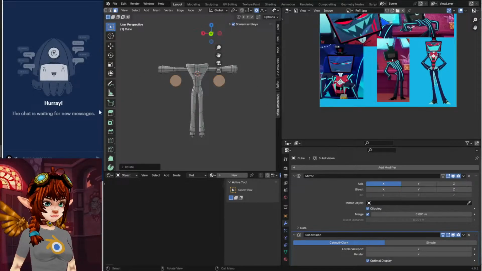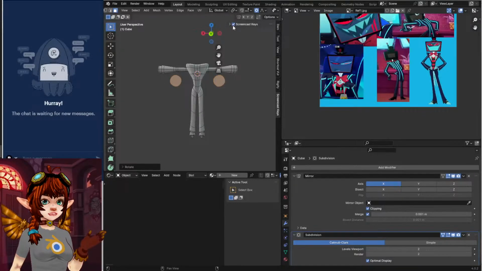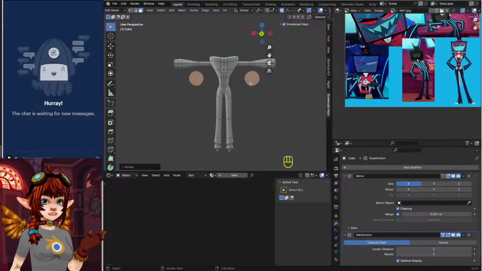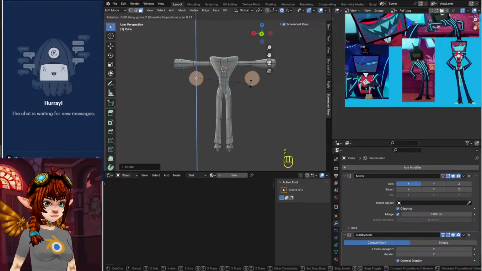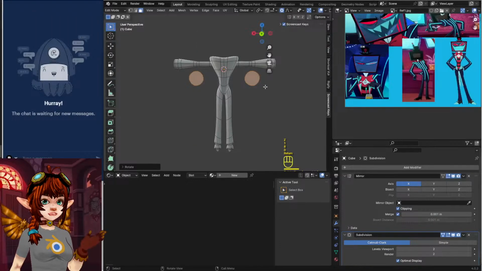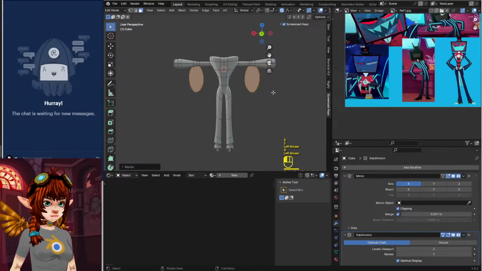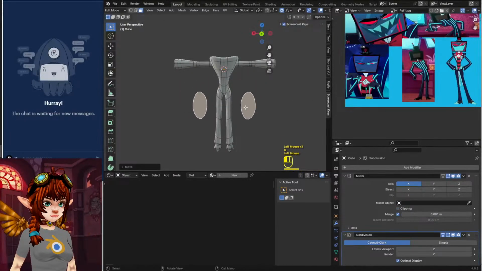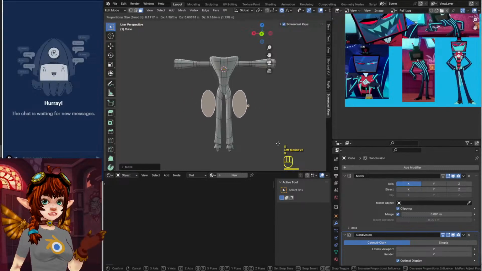Did my shortcuts disappear? Why did it disappear? Oh, there it is. But how did that do that? Blender. Okay. I think I'm on the wrong side.